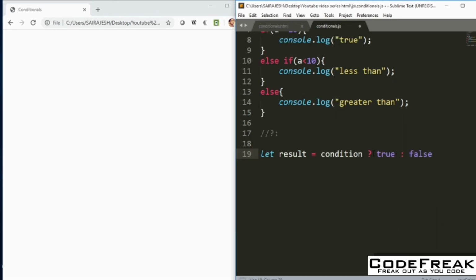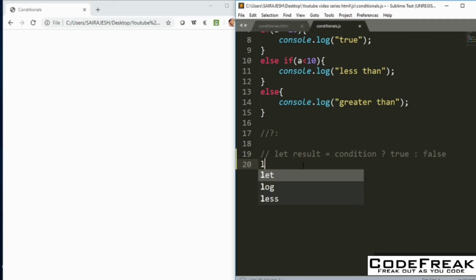So now let's try to take an example with respect to this and then try to do it. Let me create a variable called result, and let me equate it to whatever number is based on the condition. So you can have a condition here like maybe a less than 10.